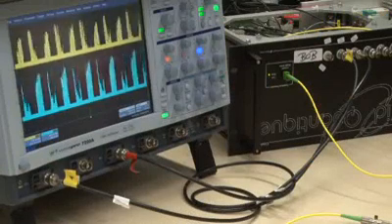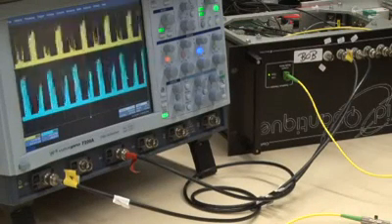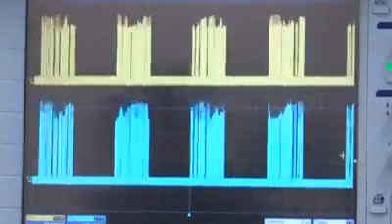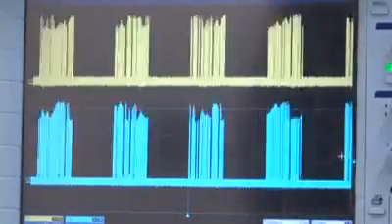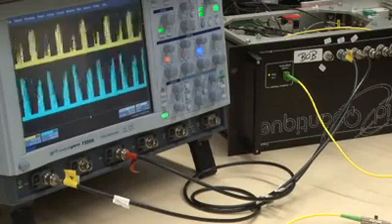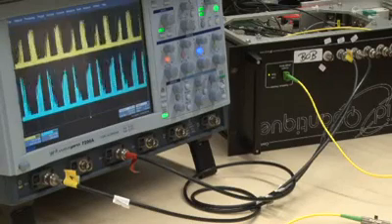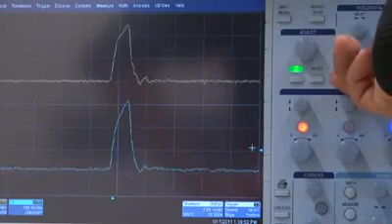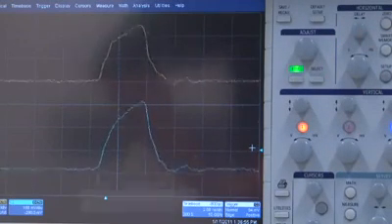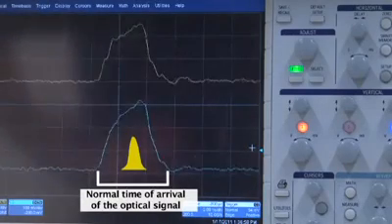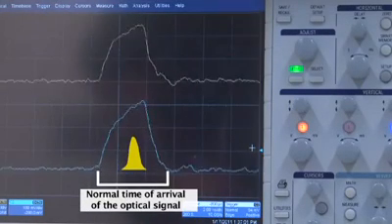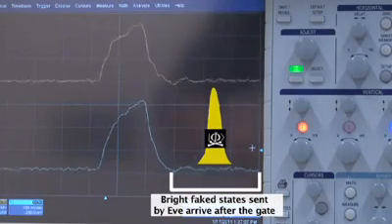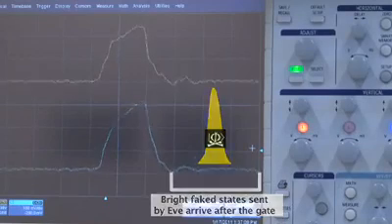The outputs from these electronic taps are now observed on the oscilloscope. What you see are the gate pulses applied to the two detectors. This tells us when the detectors in Bob are active. What we also see is that Alice and Bob communicate in frames of about 1,000 pulses. We now zoom into a single frame and see individual gates. The system normally expects the quantum signals to arrive within these detection gates. Our attack, which is an intercept and resend kind of attack, times the pulses, however, to arrive after the gate. We have checked various time delays and the intensity of the pulses to optimize the attack.